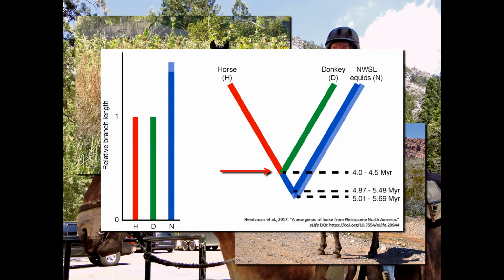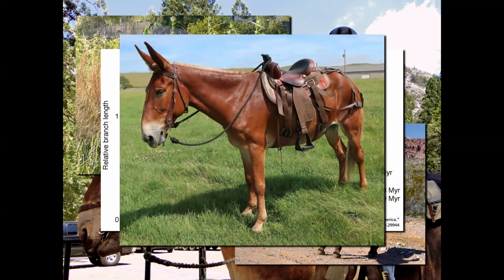But since horses have long generation times and only have one foal per birth, generally speaking, it takes a long time for speciation to take place. And so these animals are closely related. So closely related that they can give birth to live young that then survives. However, one of the ways that we know horses and asses, or horses and donkeys, are separate species is that their offspring, mules, are sterile.